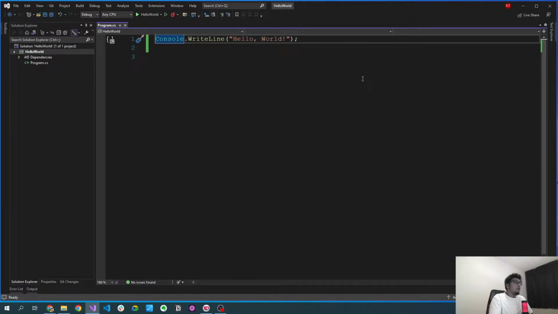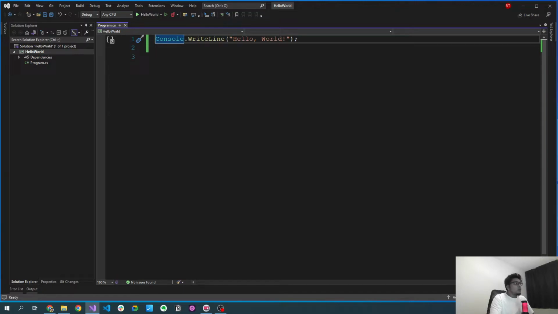So actually, even though you don't have to write the main method here, the compiler is doing it for you. The compiler understands that whatever you write in the Program.cs file should be in the main method in a way, because this is the entry point according to the compiler.